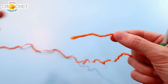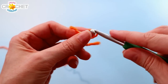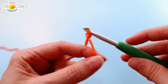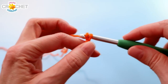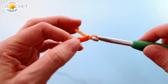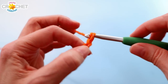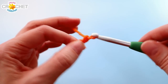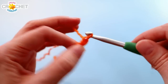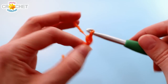We are using the falling leaves stitch for the base of our pumpkin. We're going to start with a slip knot on our hook. And we're going to chain 23 to begin. So the falling leaves stitch is based off a multiple of 3 chains plus 2 for turning. So if you wanted to make this a taller pumpkin, you could use a foundation chain that was any multiple of 3 plus an extra 2 chains on the end for turning. But for us, today we're going to chain 23 to begin.